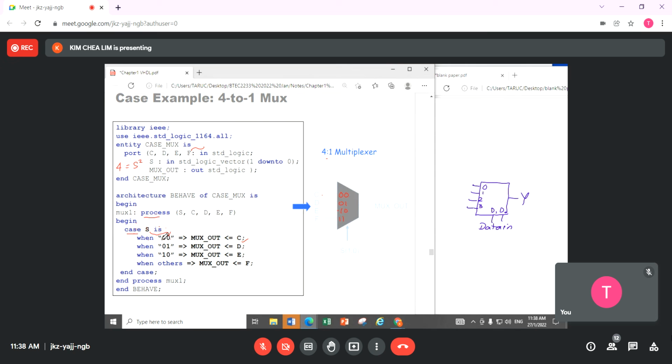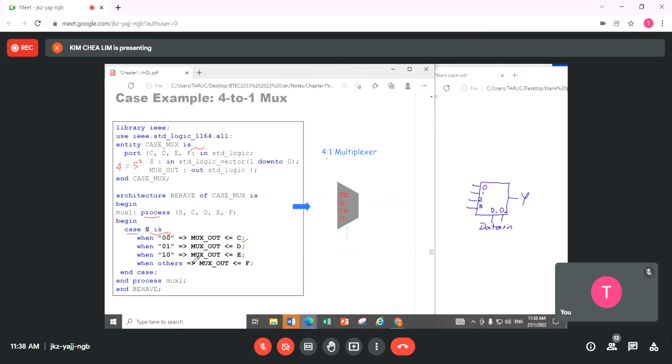Last one, whatever is not mentioned here, actually 11, and any other conditions like high impedance or don't care, you force your mux output to be assigned by F. Then you end the case, end the process and the architecture.